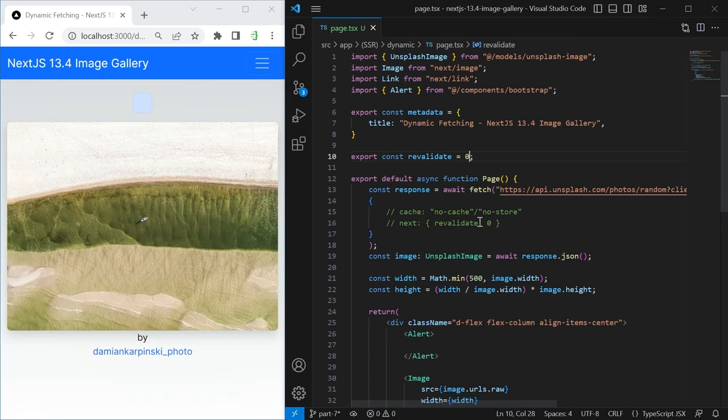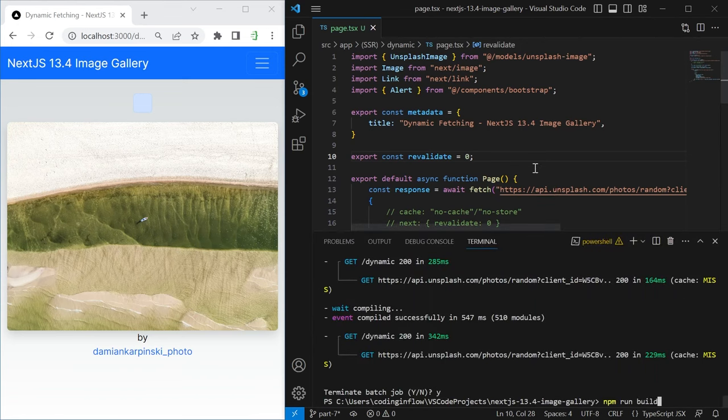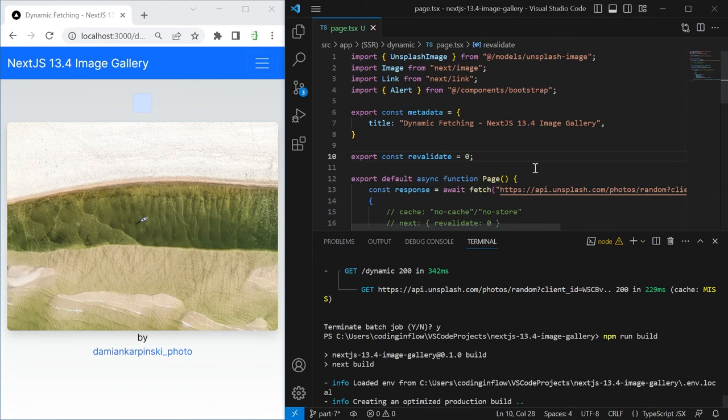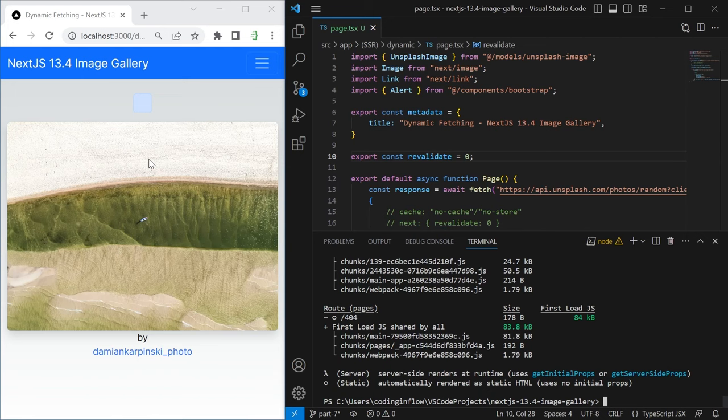I'm gonna leave them in here as a comment, so later when you need a refresher, you can just take a look at this repository and you get reminded again. Let's also build the project to make sure that this does not only work in development mode, but also in production. Just one thing I wanna note here, Unsplash has a rate limit in a free account of 50 images per hour. So if you exceed this by refreshing this page too often, you will start seeing errors. Don't get confused by these errors, you just have to wait for an hour until you can try again.